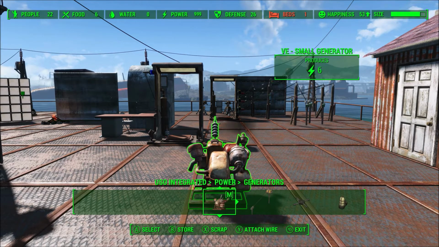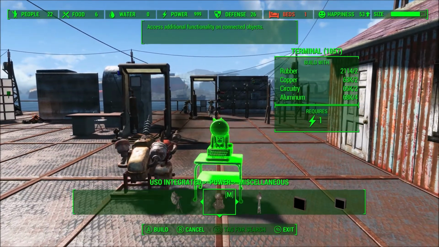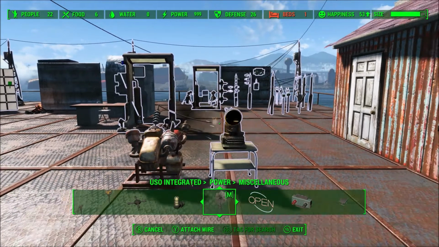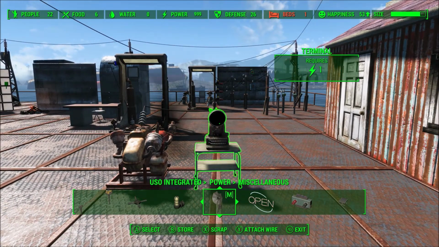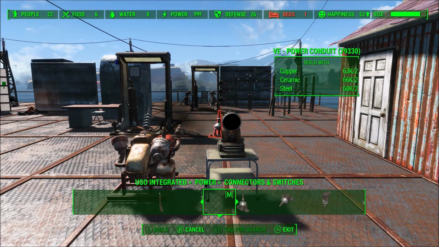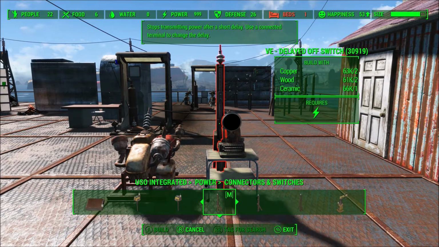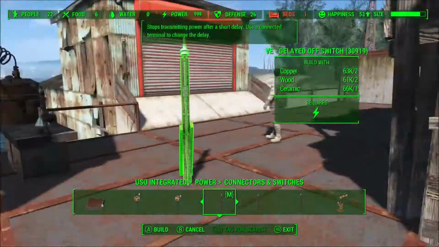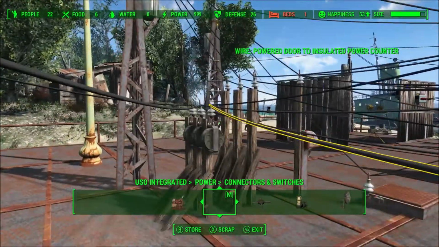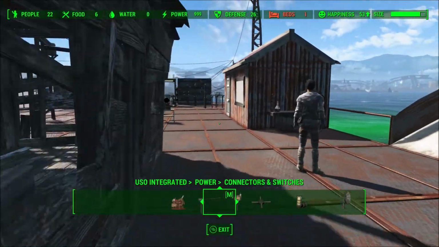The first thing that we're going to need is a generator and a terminal. And we want to do this in isolation from the rest of the power grid, because if you connect a terminal up to your main power grid, it will program all of the logic elements that are on that grid. And so not only would we be changing things for the stuff that we're interested in that are directly connected to this terminal, but we would also be changing things for the entire rest of the settlement. For example, we would be changing stuff on these interval switches and power counters all the way over here. They don't have to be directly connected to a terminal, they just have to be on the same network.